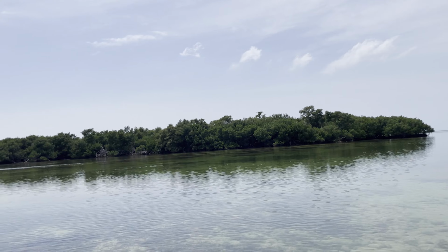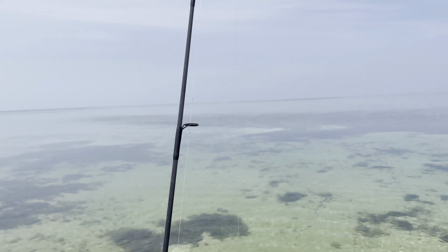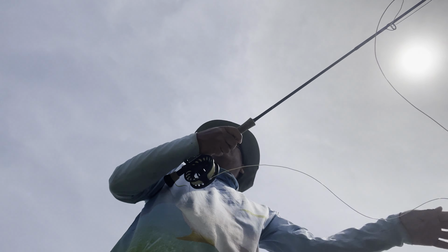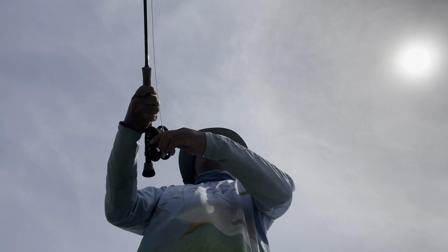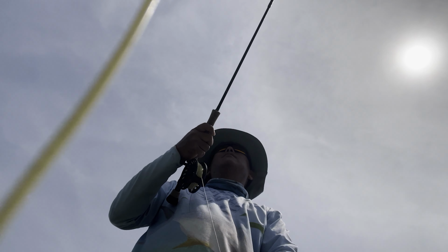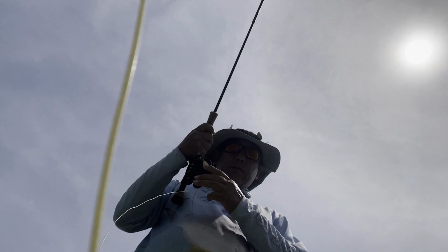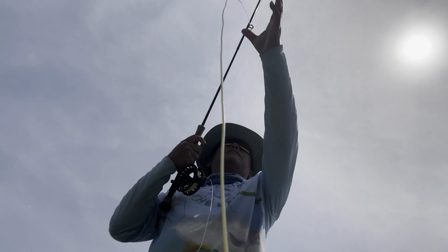I can't hold this camera while I'm fly fishing, so you're just gonna have to watch from below, make sure nothing else is sneaking up on me. All right, see where they go. All right, let's get set up here. I need to get a lot of line out, so I'm just gonna false cast this way. Get lots of line out. Can't see him because of the glare. Just every once in a while they'll roll. Oh, right there. All right, I think I got a decent enough shot doing it from here.